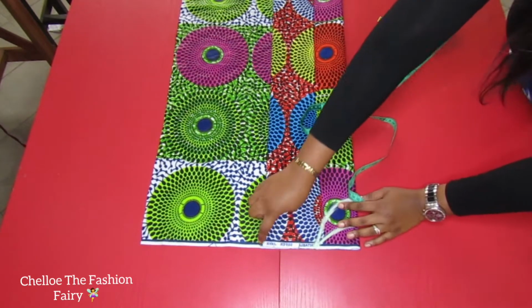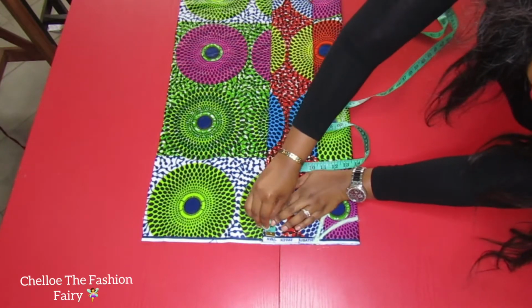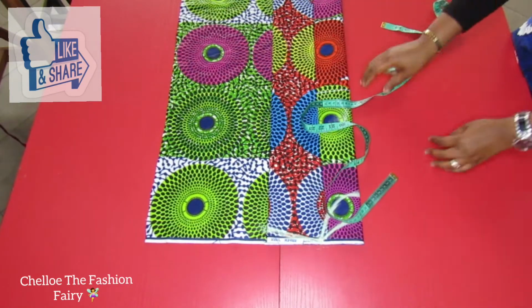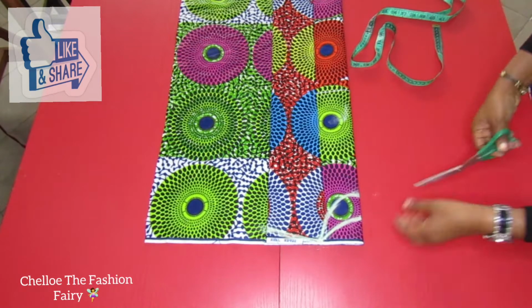Now that we're done with the neckline, we're going to do our shoulder slope. Our shoulder slope is 1 inch. So we're just going to measure 1 inch and connect that all the way. This is a very simple top, so it's not going to be hard for you to make.